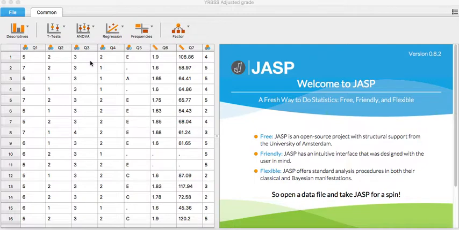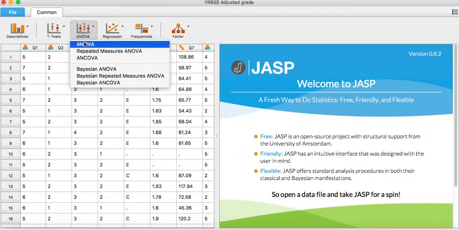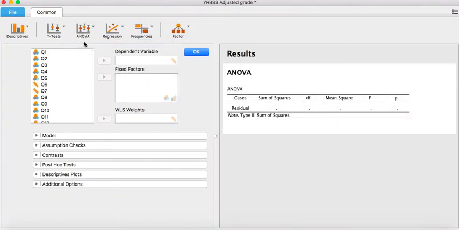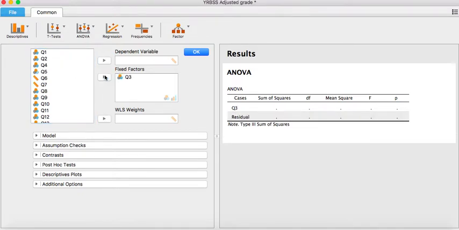Now, if you remember from my repeated measures ANOVA tutorial, a repeated measures ANOVA is for within subjects, and a regular ANOVA is for between subjects. We know wire BSS data is between subjects data because each of these rows corresponds to a different person. We're not measuring data over time, so we're going to run a regular ANOVA. So let's go to ANOVA, click just regular ANOVA, and we are going to put Q3, which is grade, in our fixed factors box because that is our independent variable. And our dependent variable, which is cigarette smoking, is going to be Q32, and that's going to go in our dependent variable box.